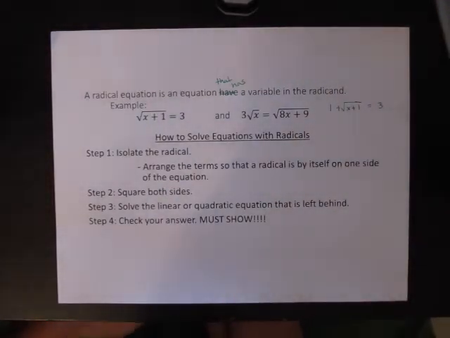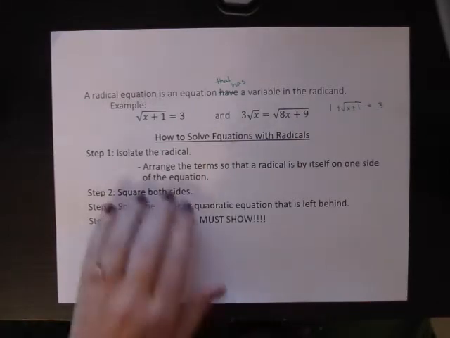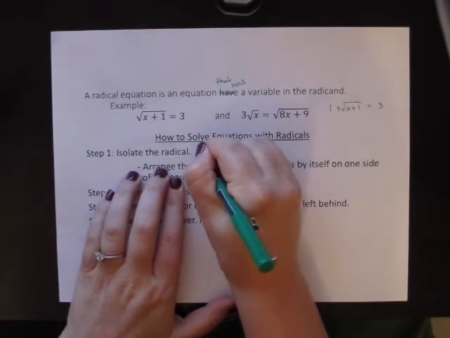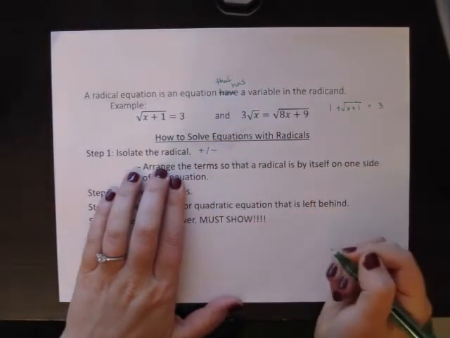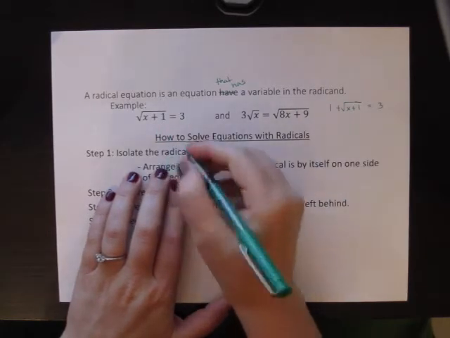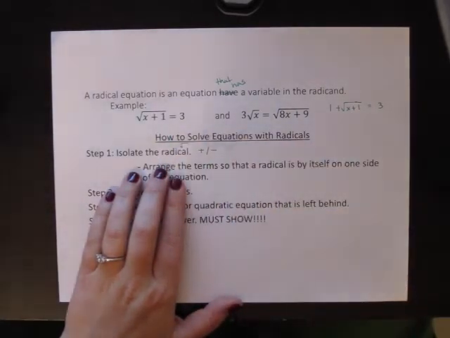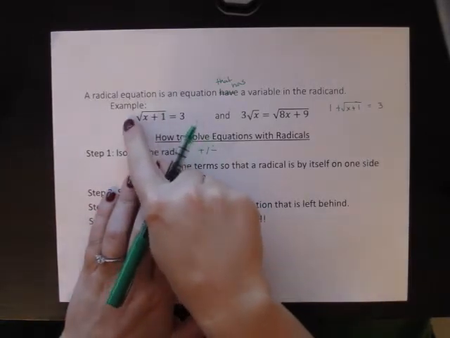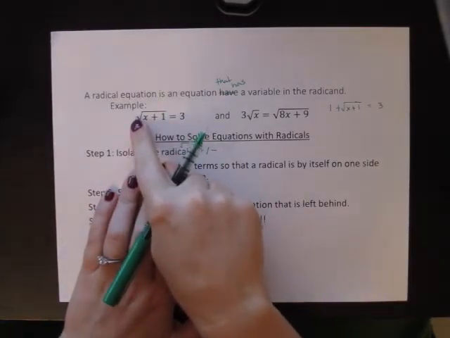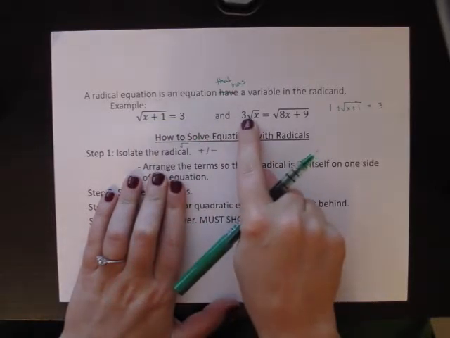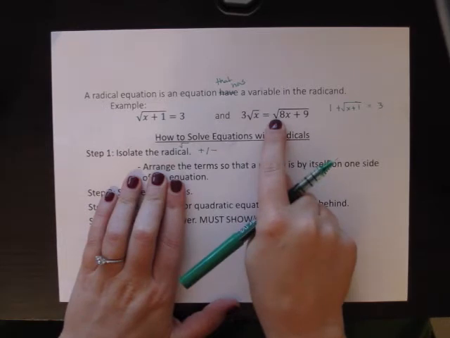Alright, so how you solve radical equations. The first thing that you have to do is isolate the radical. You always isolate it if you have addition or subtraction going on. If there's anything attached with addition or subtraction to your radical, which is just your square root, you have to make sure to isolate the radical. Like right here, there is nothing attached with addition or subtraction to the square root. And right here, this is multiplication, which is totally fine.